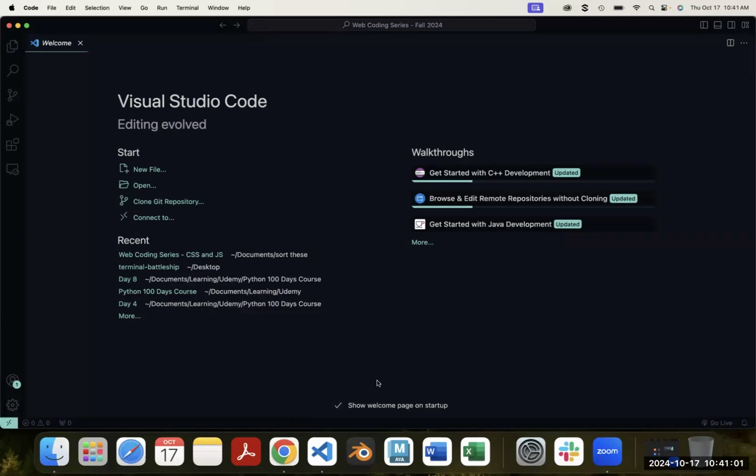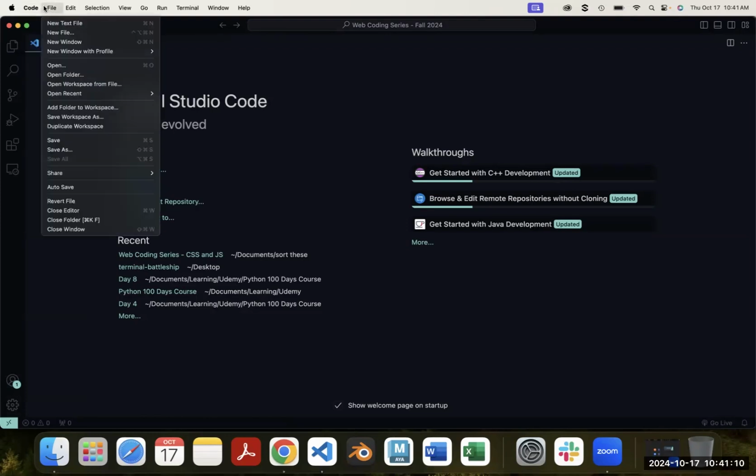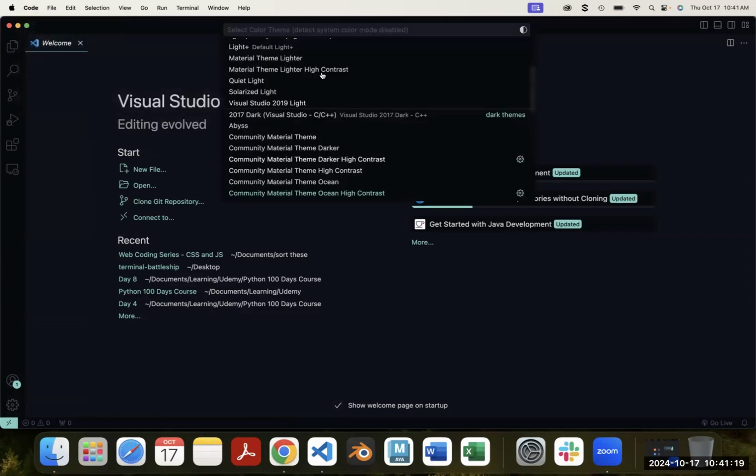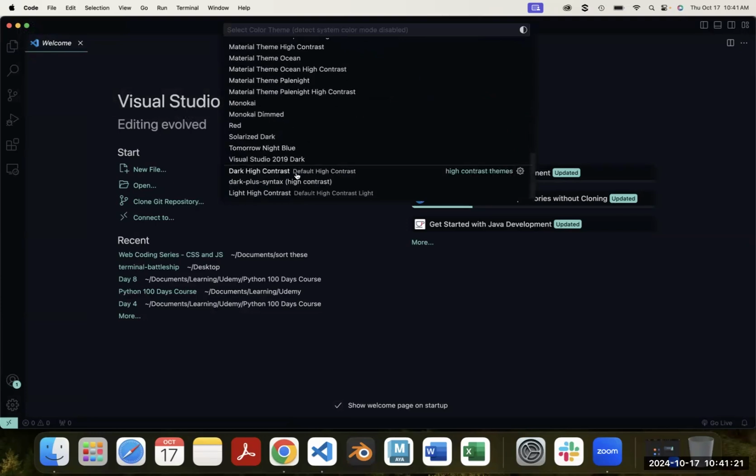If you want to play around with changing your color scheme, you just have to go to Code. If you're on Windows, it might be under the File menu. Where it says Code, under Settings, there's Theme right here. And if I click Color Theme, I can see all of these different options to pick from.